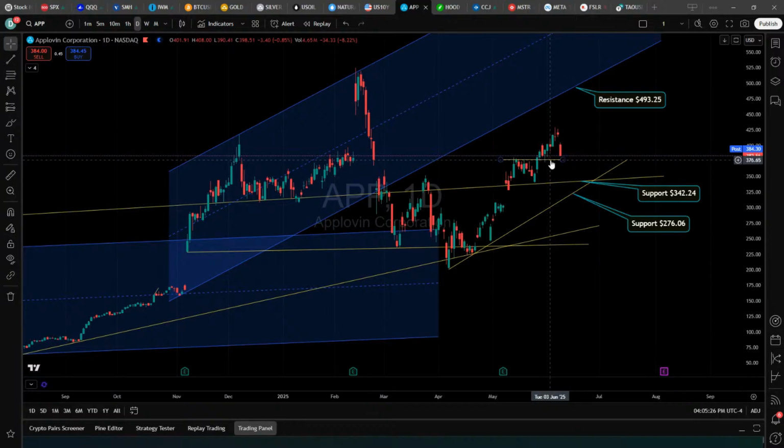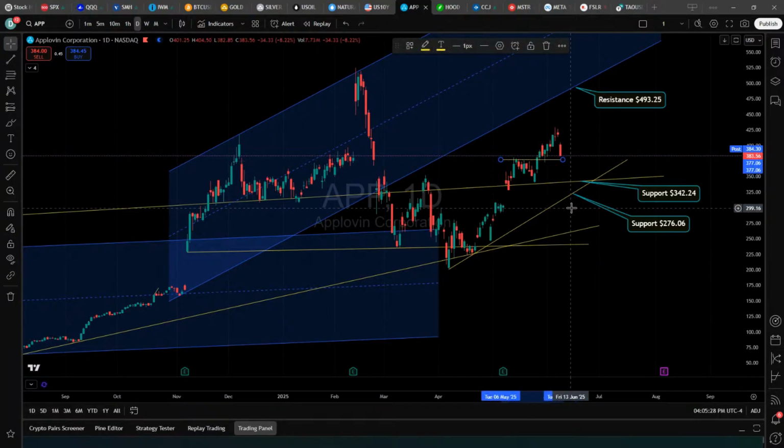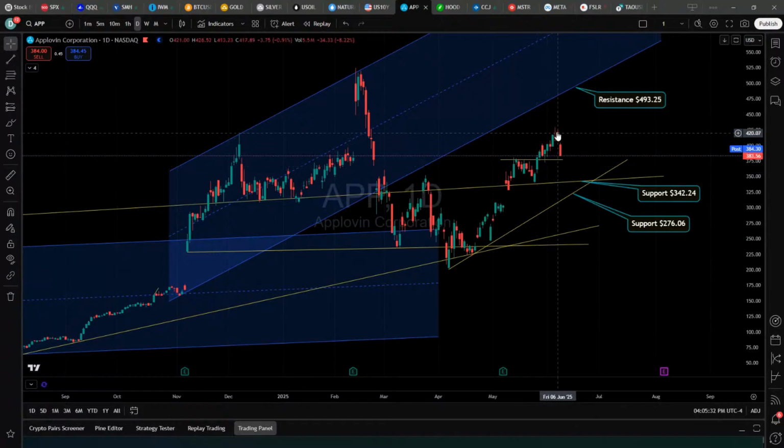Now, the very aggressive buying level for this is right here at 377.06. I wouldn't recommend buying there because a lot of the buyers in this area were, again, chasing the S&P inclusion. So I would rather wait. And like these, there's two areas that are significant on the chart that would be worth the wait and also save you some stress should price action break through this trend line.